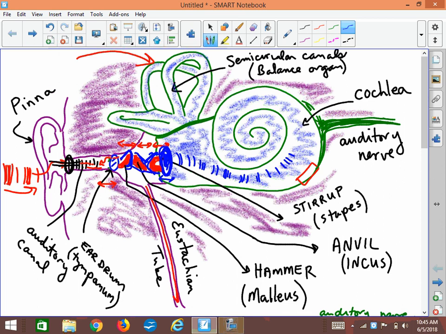So it minimizes the amount of vibration for loud, loud, loud sounds. When you come out of the concert, though, these muscles are still tight, and it takes about half an hour for them to relax and let loose again. And that's when your hearing starts to come back and you can hear normally again. So that's what's happening there.